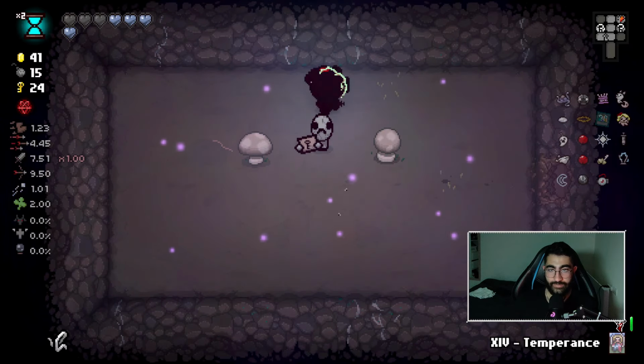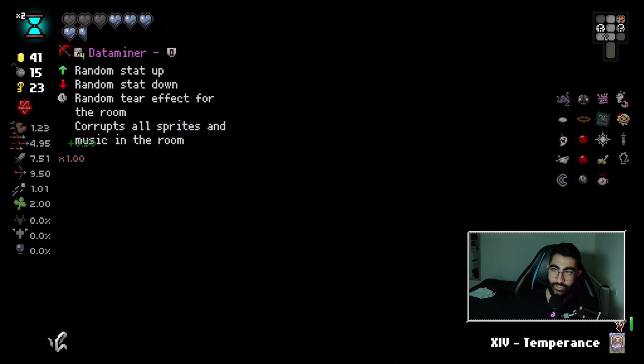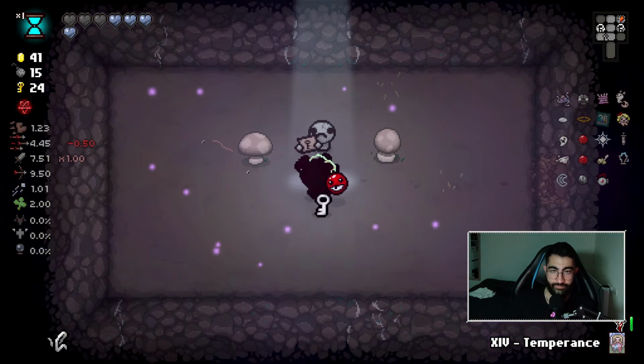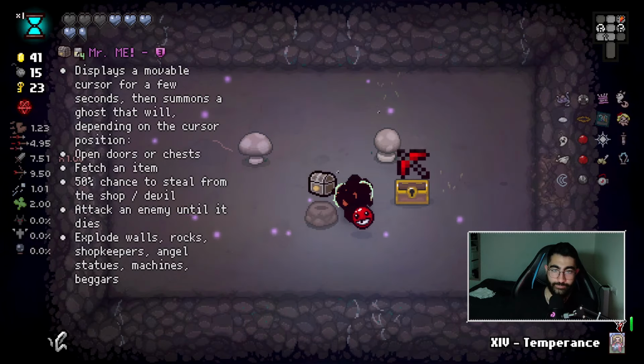Also, I got a golden key, so... And it's the last floor, so I can give you all of my keys. Yeah, now I'm gonna go back and try to give you more stuff and see if it works. Now it's the same pattern, right? Yeah. Shit, take Mr. Me.